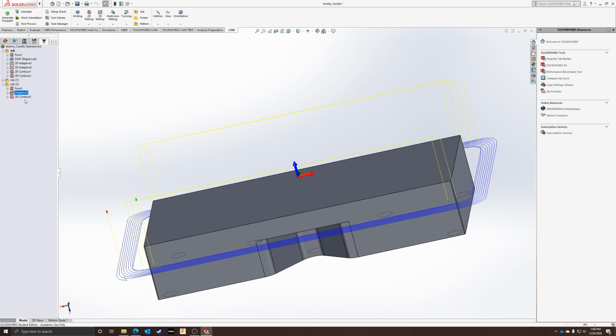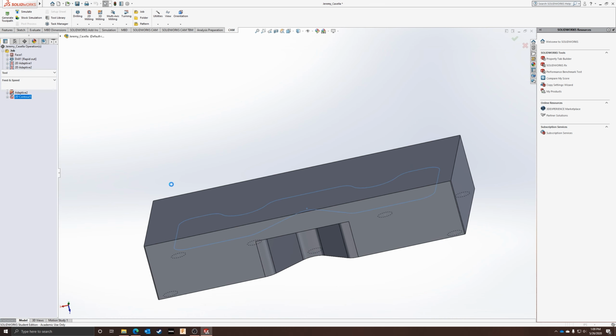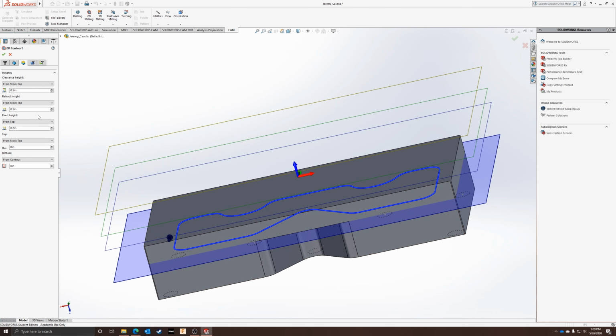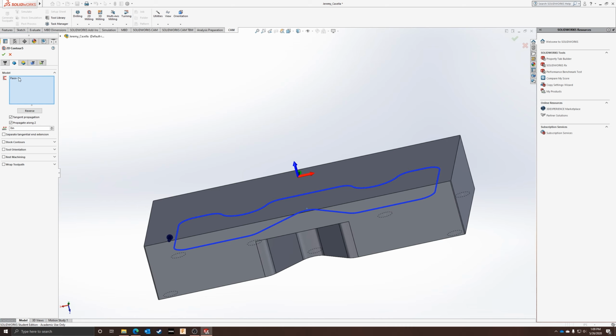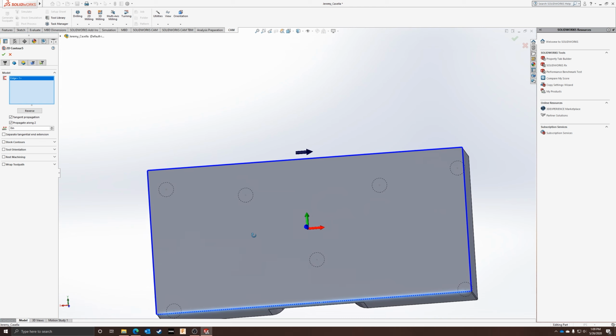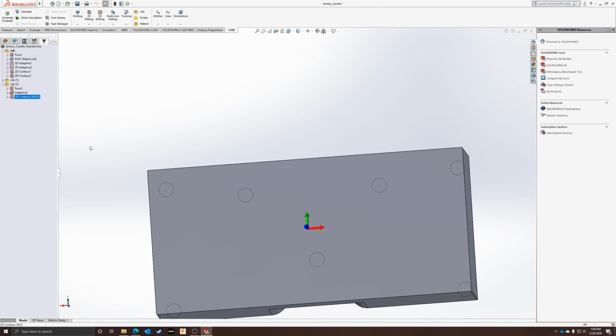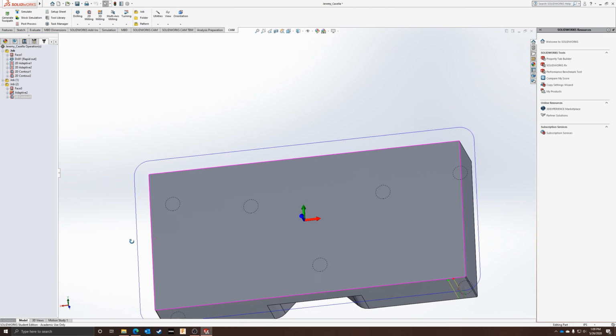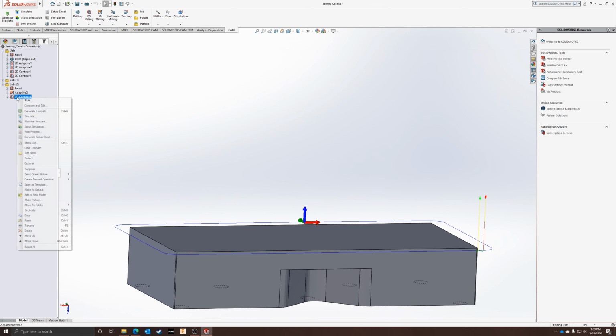Boom, outside, done. And then our contour. This is a problem. We want to make sure we're actually selecting the correct contour, because it's going to try to do that nasty one there. Really, all we do is that, and boom. It's on the outside. There's that arrow I was talking about. It's finally showing up. Yep. And then we want to make sure we go down to the actual depth we're looking for, right?